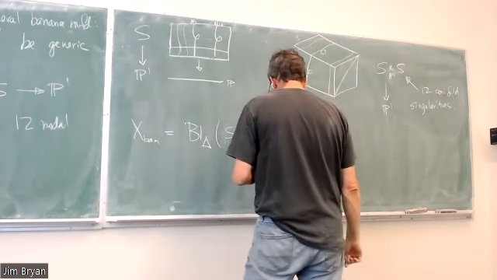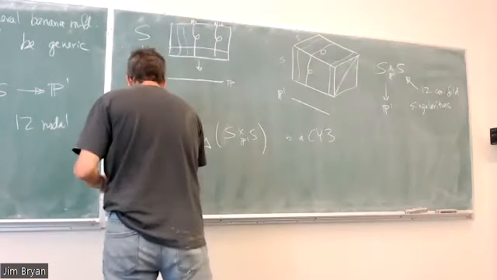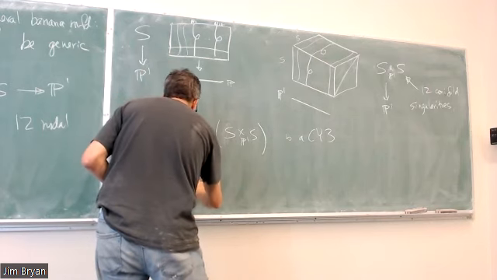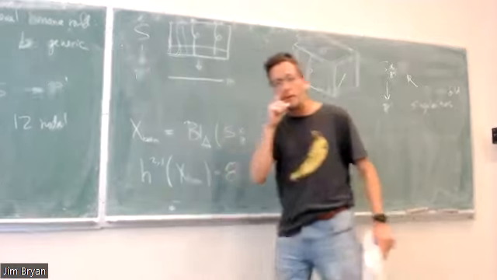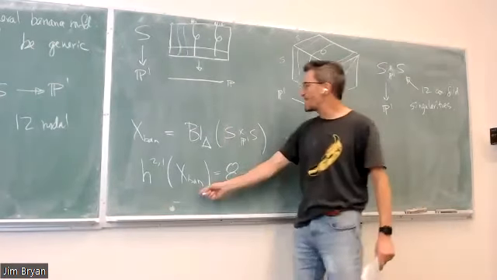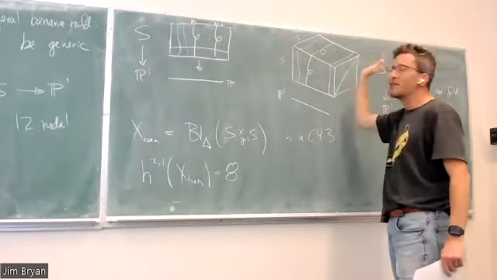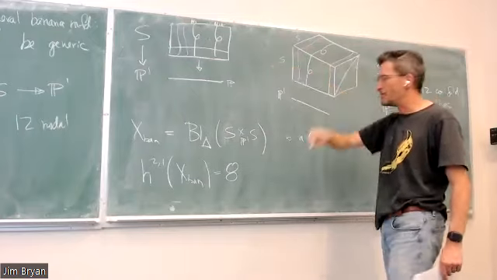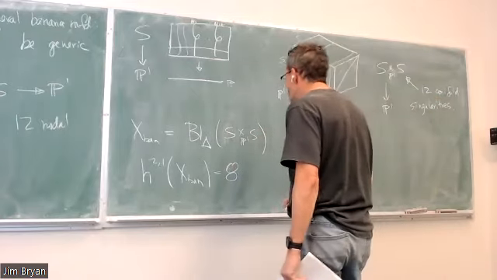Its Hodge numbers are as follows. So the h21 is 8. So these are the deformations. And in fact, it's exactly the deformations of the S. So in this construction, the only thing that you can deform is the rational elliptic surface itself. And that has, you can figure it out, 8 complex deformations.